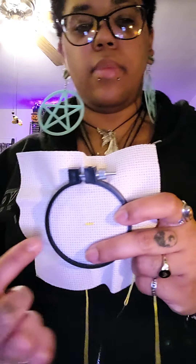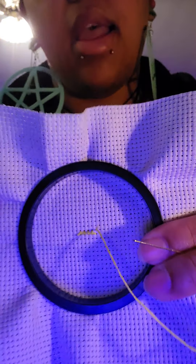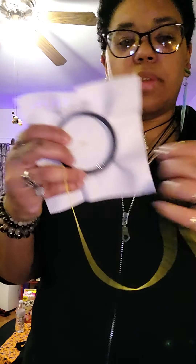You go over this way, making diagonal forward-slash lines. In this first row we have four stitches — the yellow, for example. When you come back, you just complete the X's by going back the other way, making a backward slash. In the back, what's going on is that you're just running the thread along. You see this little tail? When you first start to stitch, hold that tail so it doesn't pull through, then stitch over it to hold it in place. After a couple of stitches around it, it'll be secure and you can trim off the excess.